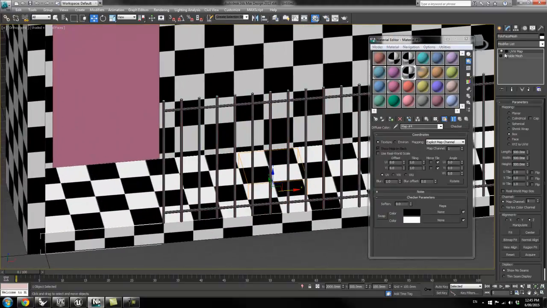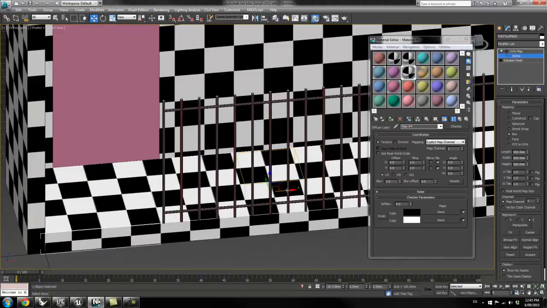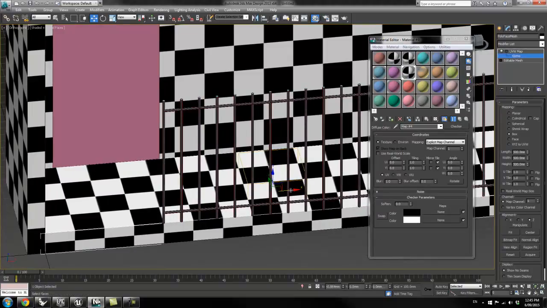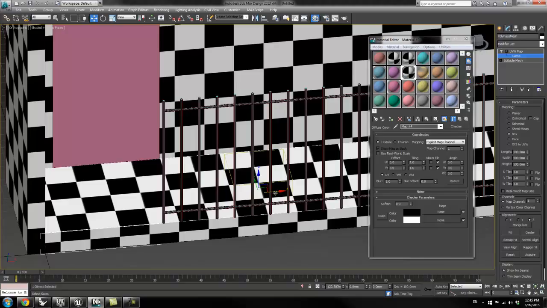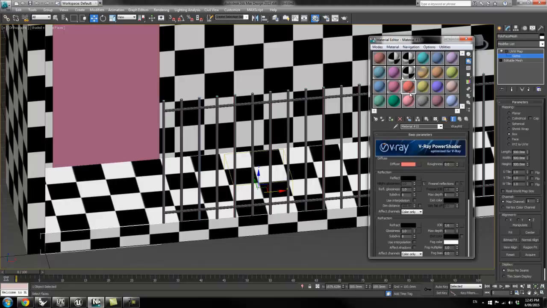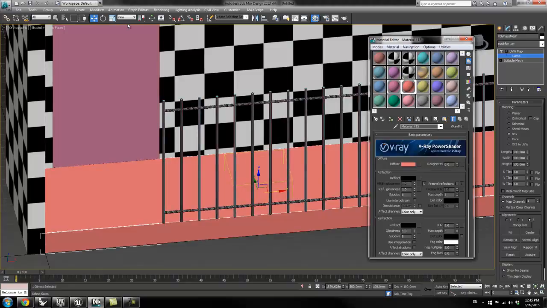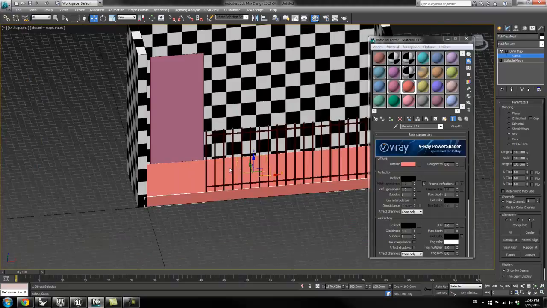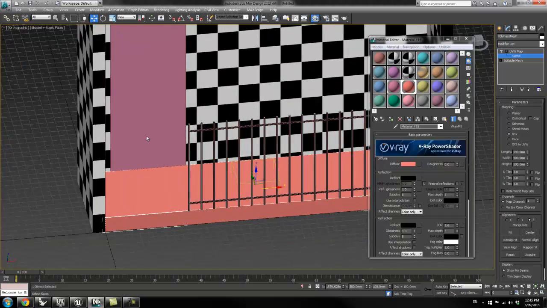Maybe we can offset this so that if we are using the same material, it's lining up, or it doesn't line up. So let's make that not line up, just for example's sake, and apply a new material to that. So if we're applying new materials to these things, they'll come in with different material slots in Unreal.